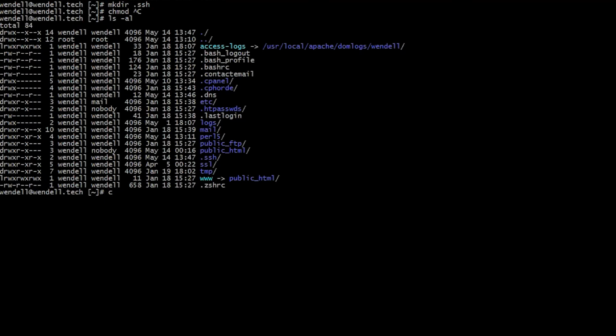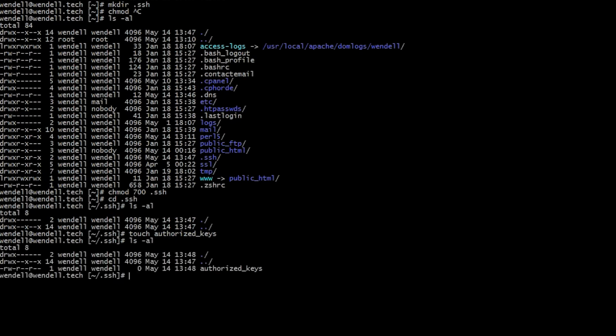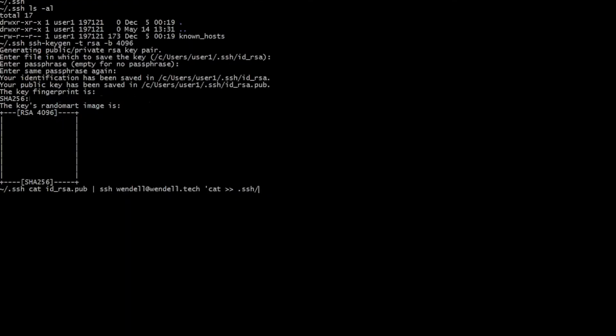So in our case, the Inmotion host did not have an .ssh folder. We need to create that folder and change the mode on that folder to 700. Now 700 in the context of a directory means it's read, write, and list contents. So we're going to make it 700, meaning that only this user is allowed to do anything in this folder or list the contents of this folder. And then inside this folder, we're going to create an authorized_keys file with permissions of 600, which is owner read and write only. Nobody else can do anything. And we added the public key that we just generated to that authorized_keys file.